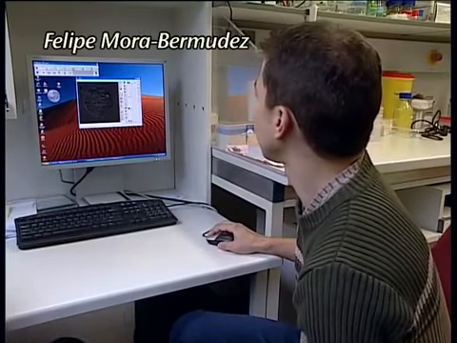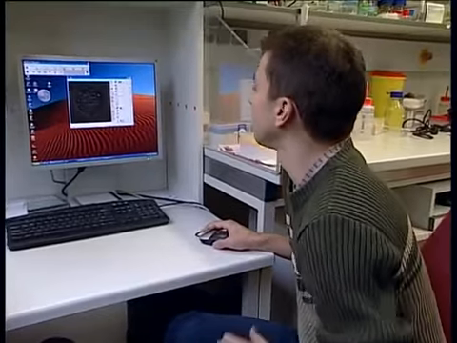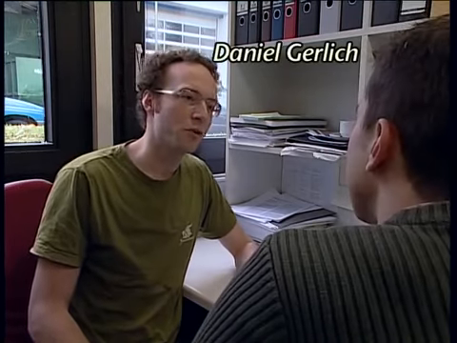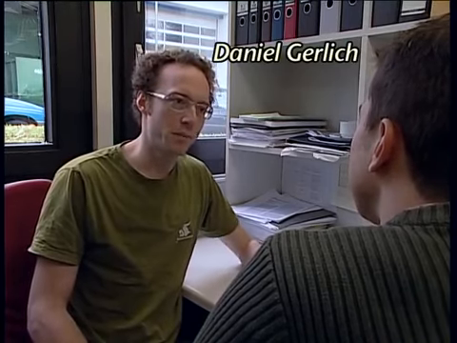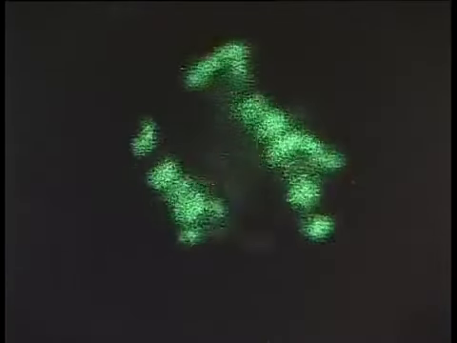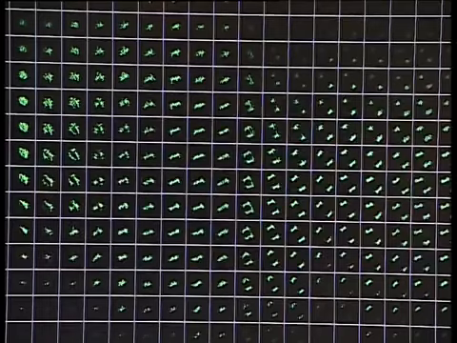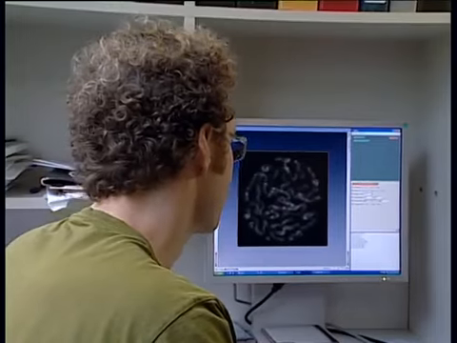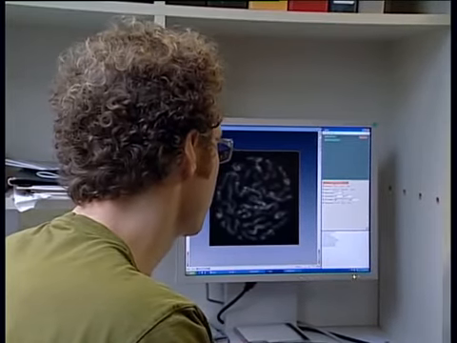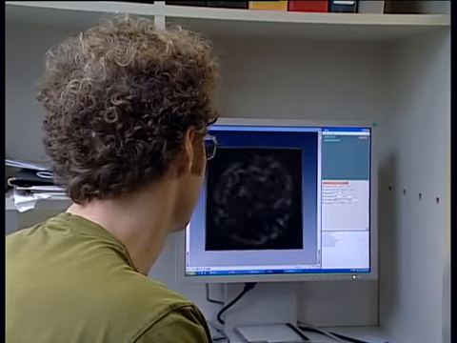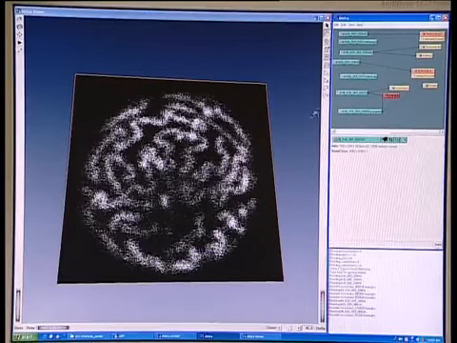Hi Daniel, I just recorded mitosis this morning and I was interested in looking at the chromosomes and the dynamics of the chromatin. So I would like to know what I can do with this data to better study it. Yeah, so we have a program that's very suitable to get a three-dimensional display of the raw data that you can see here. So first load our raw data set like that. So we will take another program that is designed to reconstruct a process. This is just one prophase stack. Okay, here I can see the chromosomes already. It's still very noisy, so we first adjust the contrast a little bit.